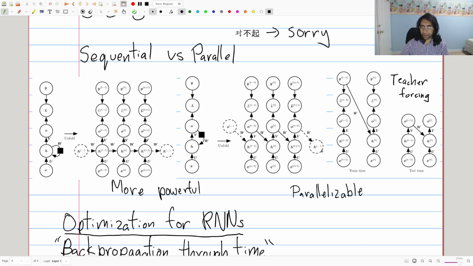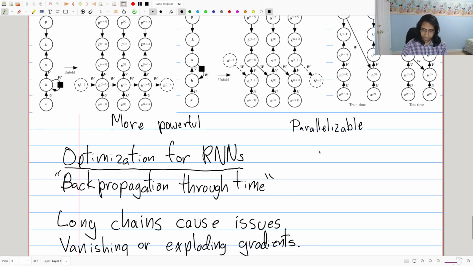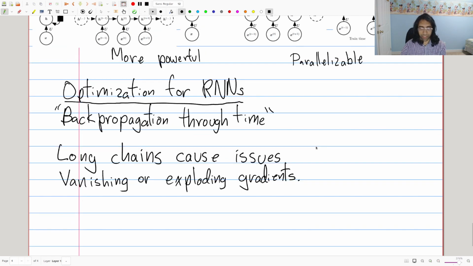It doesn't even have to be that much smaller. Say you have a bunch of things which you're multiplying, which are each, say, 0.99. If you multiply enough of them together, then this will eventually become too tiny if it's a long enough chain. Similarly, on the other hand, if you have something which is a bit bigger than 1, say 1.01 even, if you multiply enough of those together, then it'll grow exponentially in the number of things you multiply. That's what's known as an exploding gradient. So these types of issues, where you have long chains and you're multiplying many things together, can cause things to vanish or explode. And so these are some things that we have to deal with.